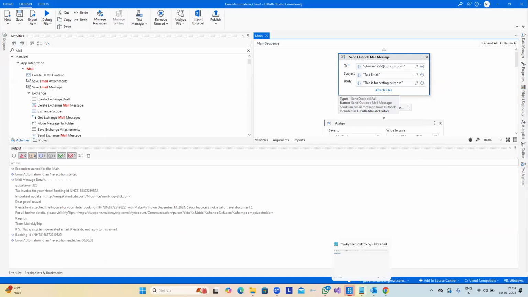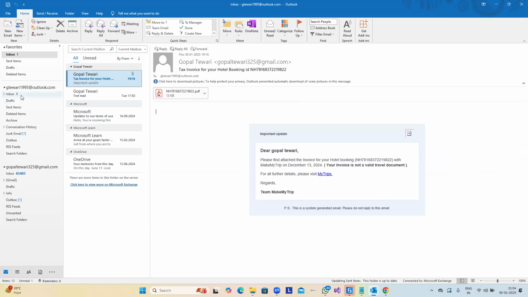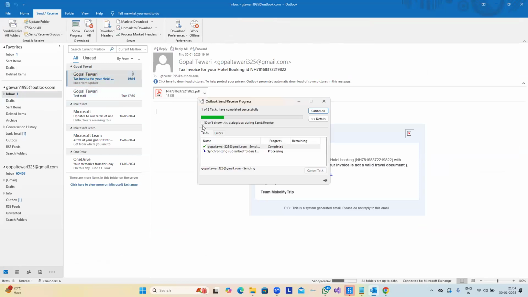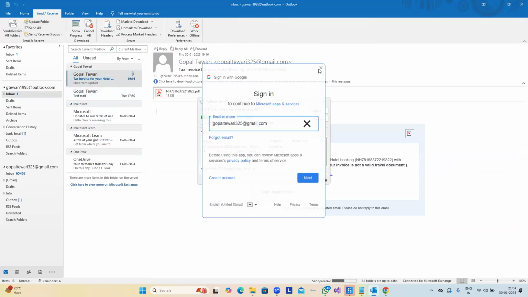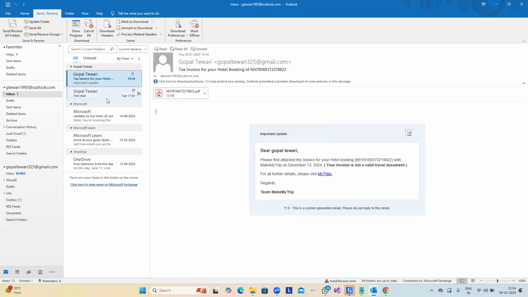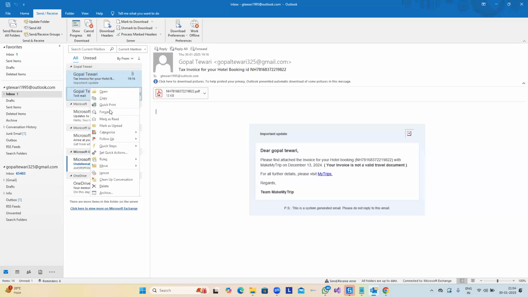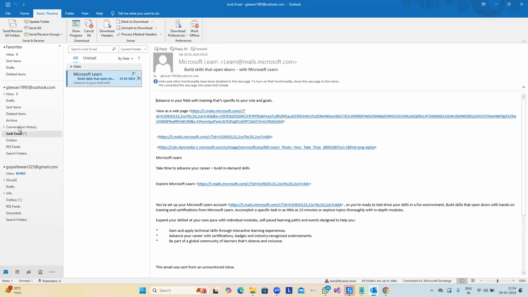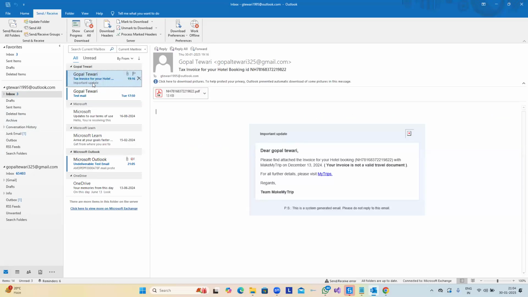Let's see in our Outlook whether it gets synced or not. It takes some time, so allow it some time to sync. Yeah, it got it now.